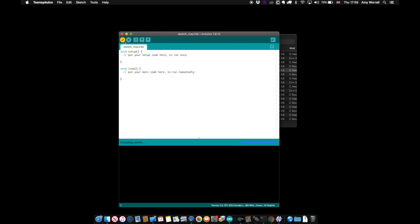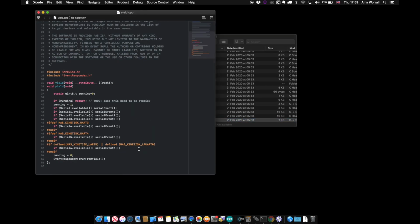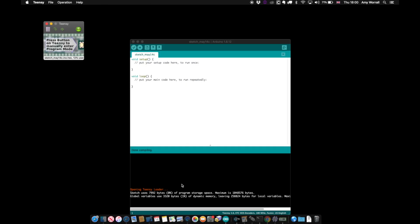Now it's giving an error in yield.cpp, where it can't find serial. I've seen this before. With our new USB configuration, there's no serial channel for the Teensy to communicate. Let's go edit yield.cpp and fix that. I'll make it only compile the serial event code if USB serial is present. And now our empty sketch validates.